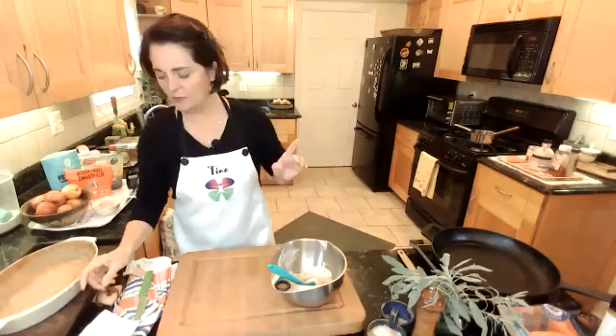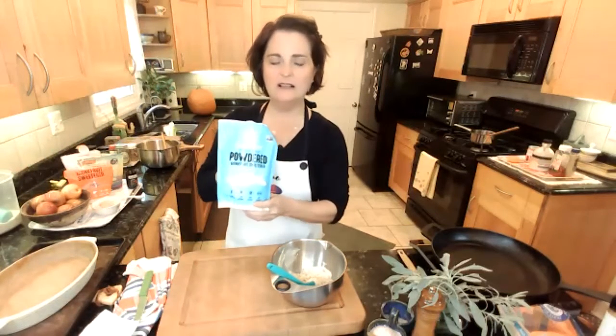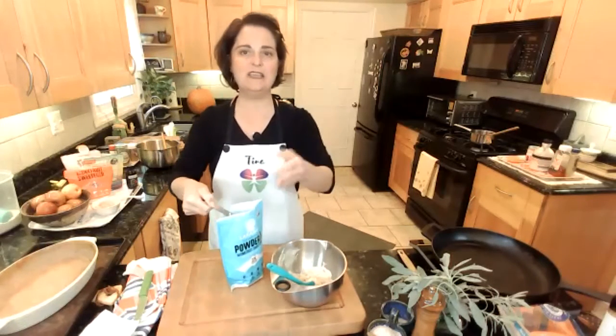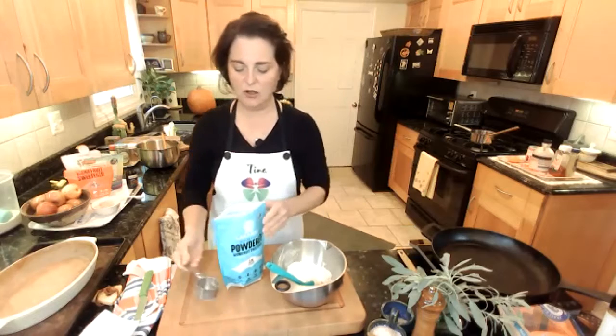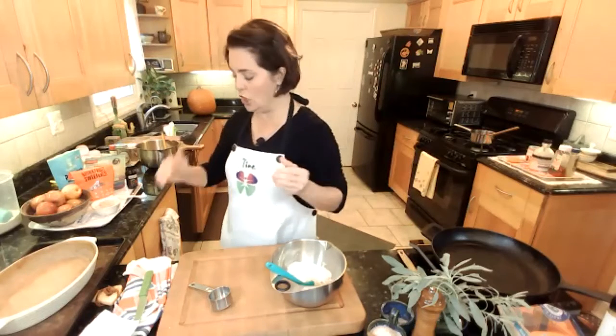Next, I'm going to put a little bit of sugar substitute. Do not use artificial sugars. I love monk fruit, specifically confectioner sugar monk fruit, because it does not elevate your glucose levels. I did a lecture today on disease, how to prevent disease, and the main piece of this talk was lower your glucose levels so that you lower your insulin levels, because it's insulin that causes insults to your body and causes the scarring in your arteries, causes high plaque and high blood pressure and strokes and heart attacks and all that other fun stuff. So keep your blood sugar low.